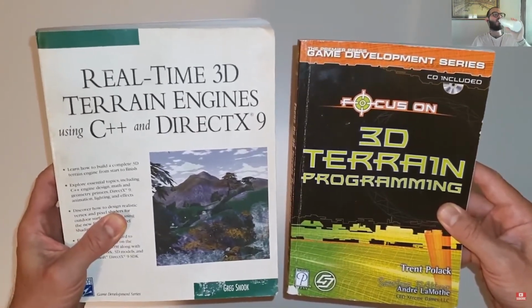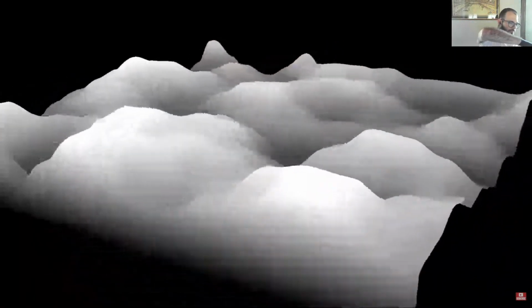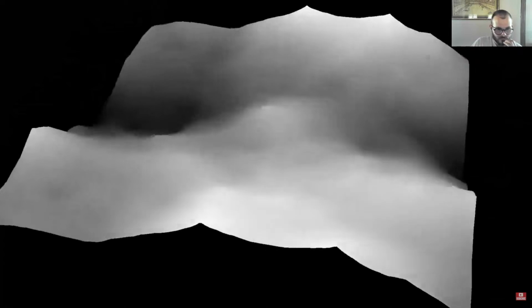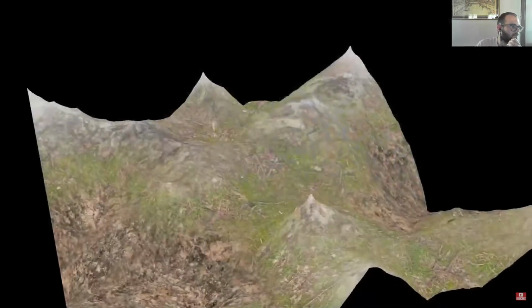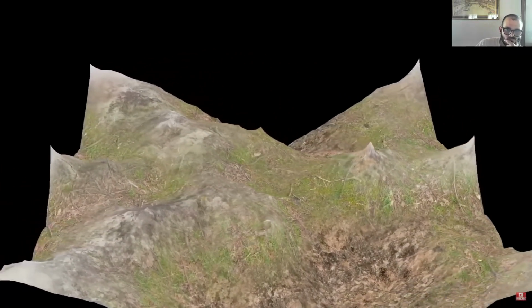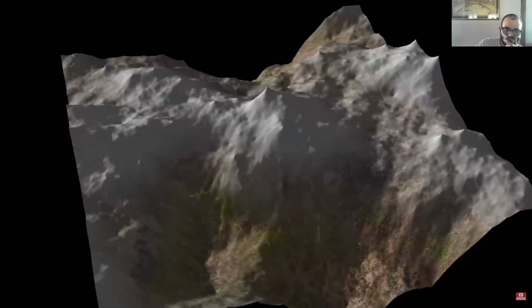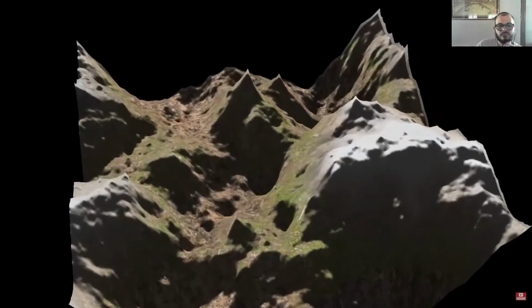So what are we going to learn here? We're going to start from the very basics of height maps, what they are, how to load and render them. Then we're going to learn how to generate height maps ourselves using two different algorithms. And then we will use multi-texturing in order to throw a nice texture on our terrain. Next comes lighting, and again there will be two different algorithms to add lighting to the scene.